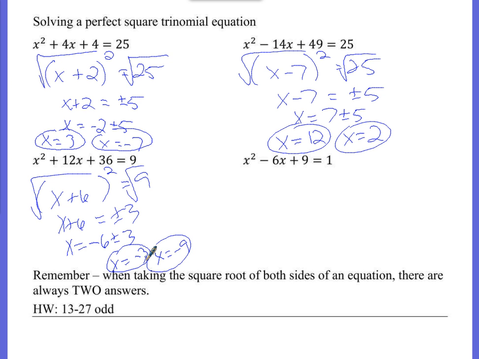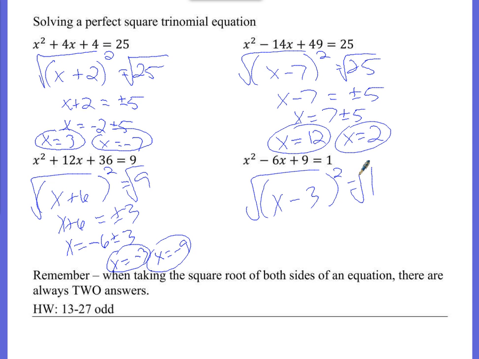And the last one? The square root here is x. The square root here is 3. So we have 3x. Double it. Do we get the middle term? 3x doubled is 6x. The sign here is not what we're looking at, just the term itself. Okay? The sign tells me the sign inside when I make this a perfect square trinomial. What do I write? X minus 3.